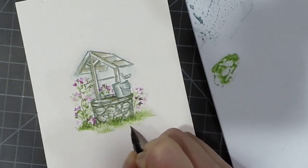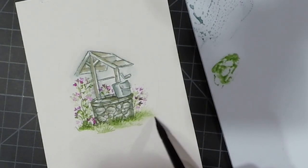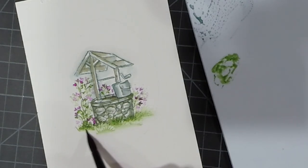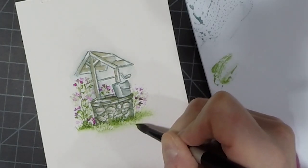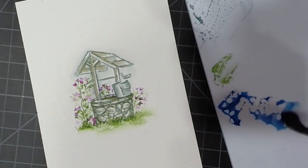I used the old foliage set's small grasses that I use in almost all of my paintings. I stamped it in and then pulled the color out of the lines, but it just wasn't deep enough for me. So I put some olive green on my palette and then just went along those lines again.